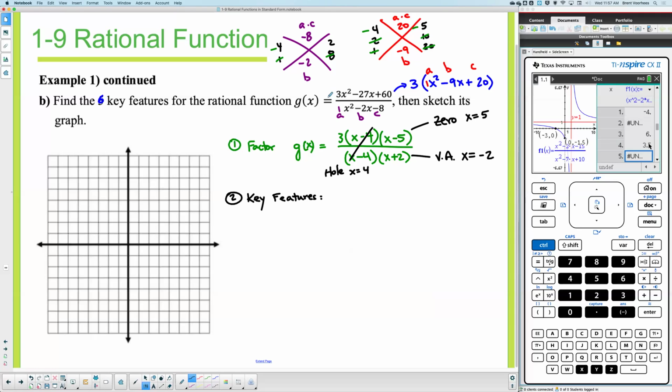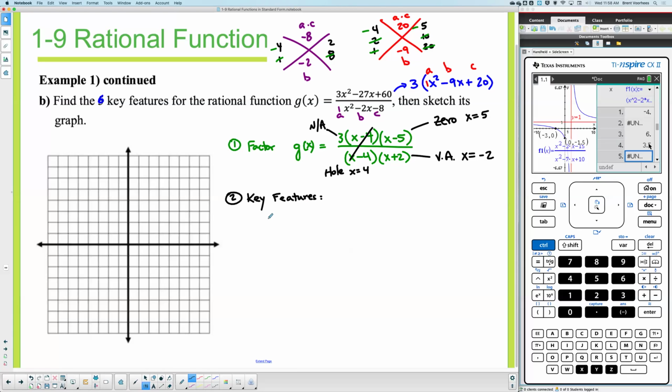-2. Okay, this 3, does it have an x with it? Is there an x with a 3? This is nothing. I'm going to do an NA. It will not be a key feature at all. If it's just a number, it's nothing at all for key features. All it will do is change the vertical stretch. It'll just change how quickly the graph curves, like how narrow or wide they are. That's all it does.